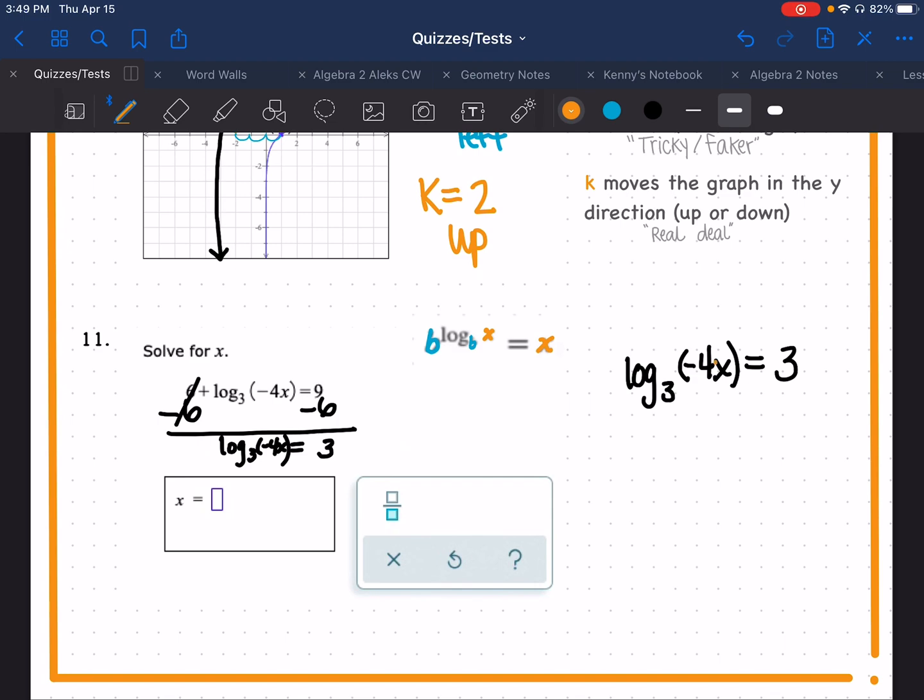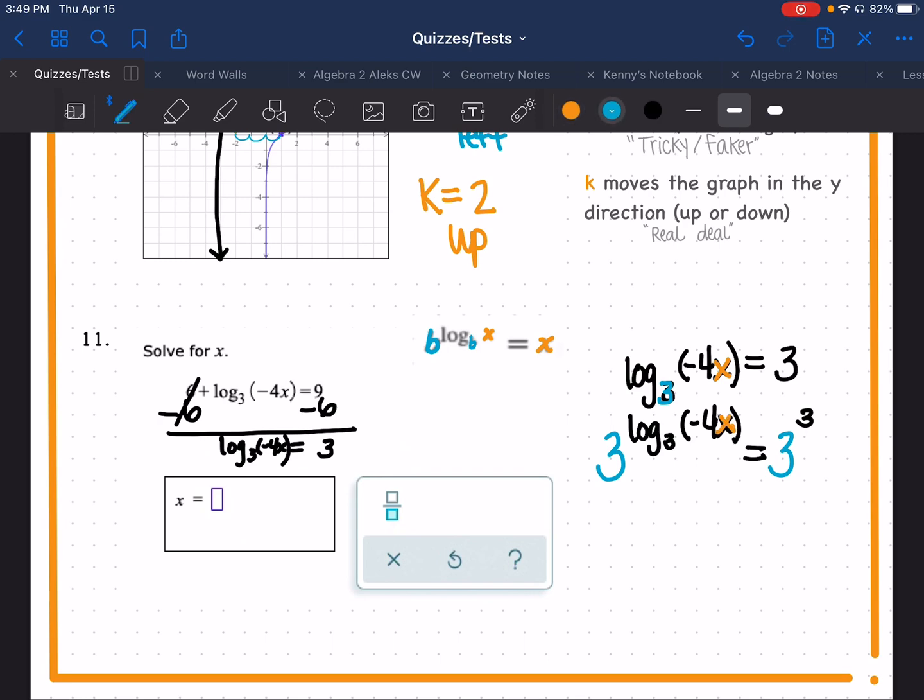All right, I've got to solve for x, but what I need to do is I need to raise it to the base, right? I need to raise the base, and these bases need to match. So here's my base. Let me grab my blue. Here's my base. So I'm going to raise both sides to the third power. What this is going to do is it's going to allow everything inside that parentheses. Oop, nope, there we go. Almost grabbed the wrong color.